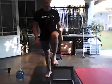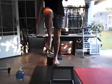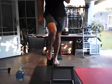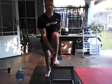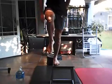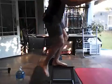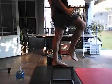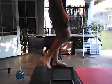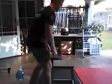Okay, on the edge of your step. Quickly driving up, tap, up, tap, up. Nice quick step ups. Each time it's a quick tap, then explosively driving through your heel into the bench. Knee nice and straight, squeezing your glutes, extending your hip all the way forward. I'm going to turn this way, make sure that you're not at the top leaving your knee bent like that. You want to squeeze your glutes and make sure you have full extension at the top. It's going to be 10 on one leg, 10 on the other.